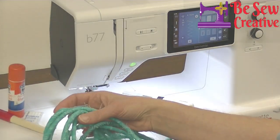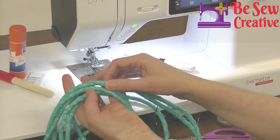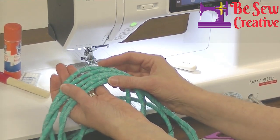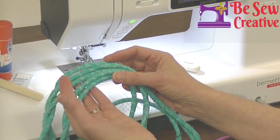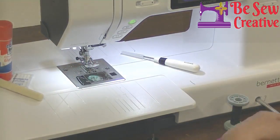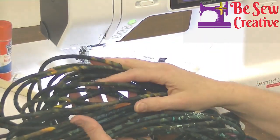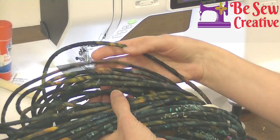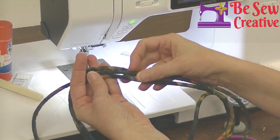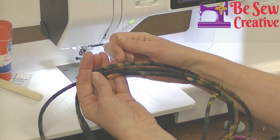Here is some of the cording that I've already wound and I want you to see how much raveling and fraying is happening on that. This is going to give me a hairy bowl. It's going to be that more rugged homespun sort of feel to it. It's also strips that are cut on grain. Over here, this big pile I showed you a minute ago is done on bias. Well, it's done on bias and it's batik, so it's actually kind of a double clean line. Because it's on bias, I get a lot less raveling, and because batik is more closely woven, it holds together better anyway.